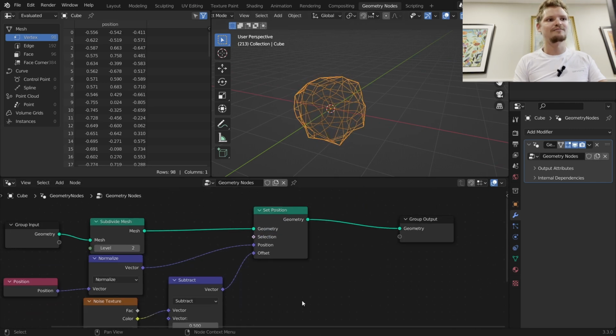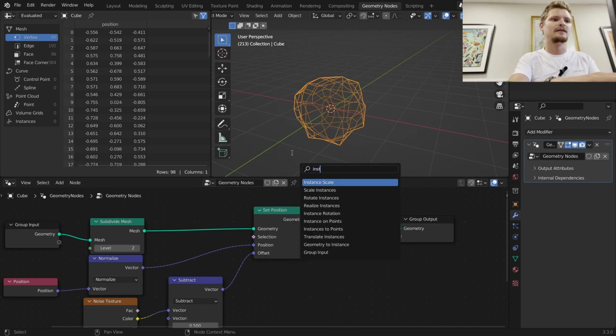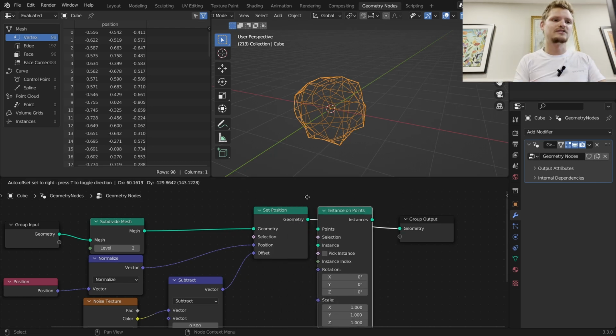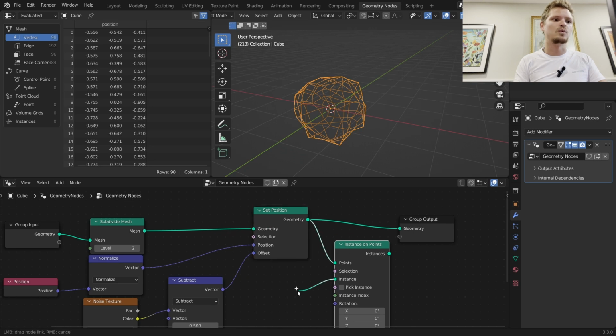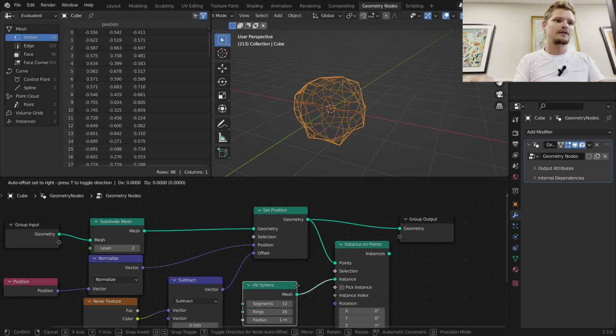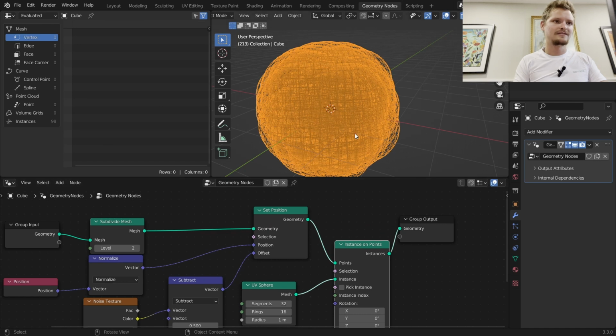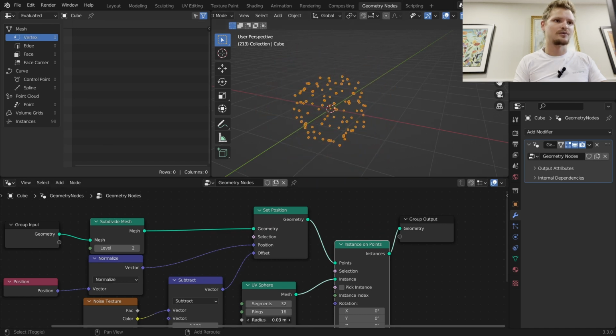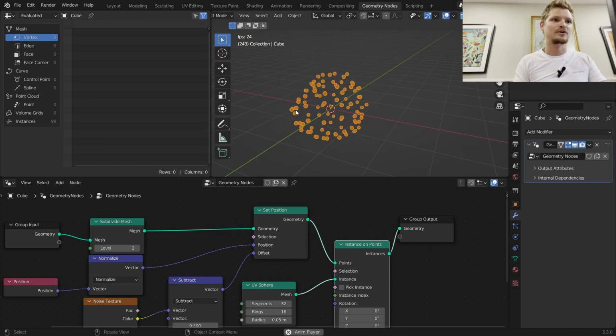Okay, so we've made our distorted sphere. Next order of business is I want some of these edges gone, and I want spheres on the sphere, but on the vertices, really. So let's start with that. To do that, I'm going to instance on point. So for every point, I'm going to instance what? A UV sphere. And when we view that, you can see it looks like a chaotic mess. Bring down the radius. And now you can see the points are moving because the vertices are moving, and we've instanced it on a point.